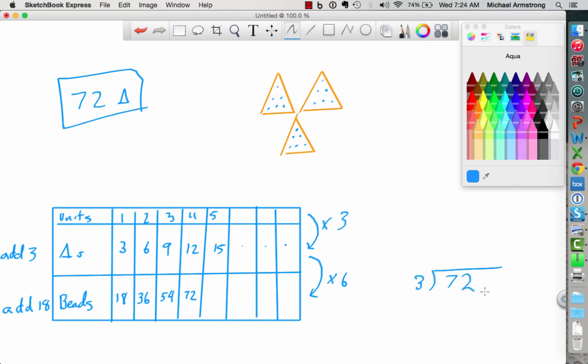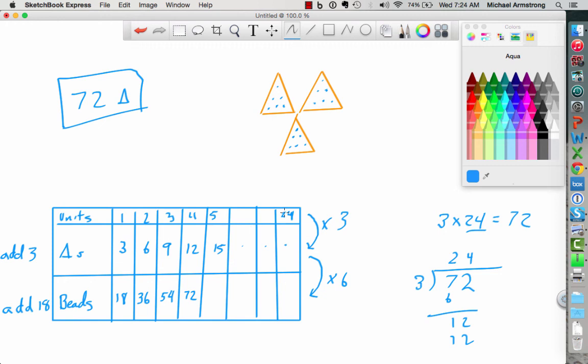You can write this down on your paper. I need to see your work. 3 times 2 is 6, and 3 times 4 is 12. So 3 times 24. So 3 times 24 is equal to 72. So I would have to go all the way out. 5, 6, 7, 8, 9, 10, 11, 12, 13, 14, 15, 16, 17, 18, up to 24. Instead, we can just put 24 over here. We're going to skip a few.